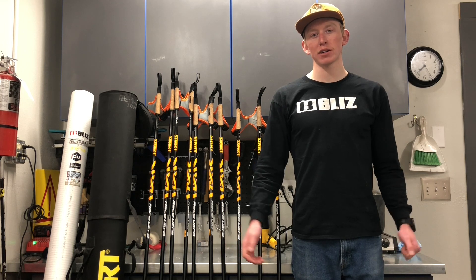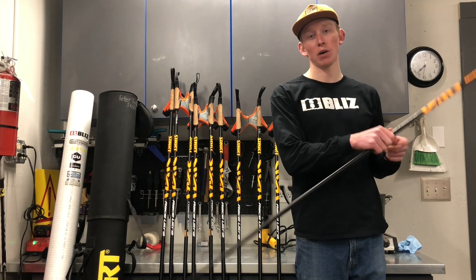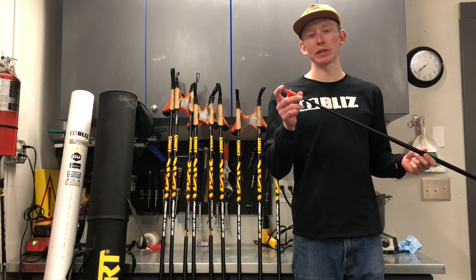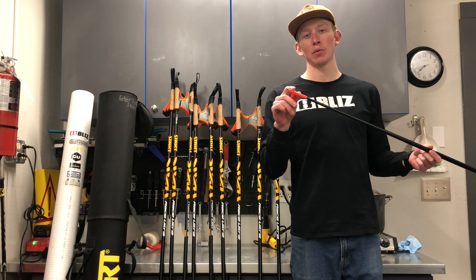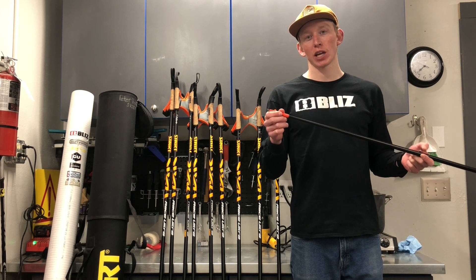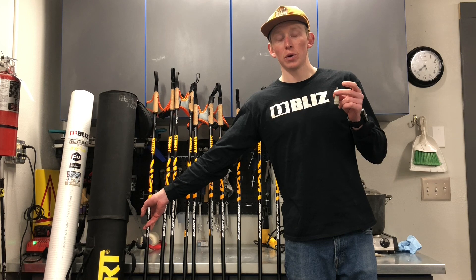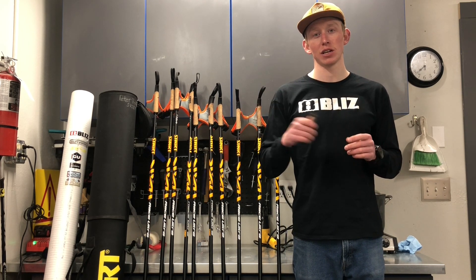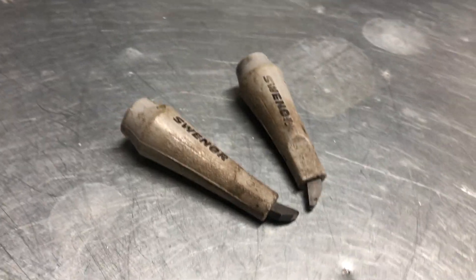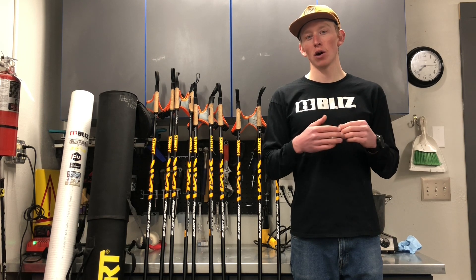When all the snow melts and we're back into summer training, we're going to switch over to our roller ski ferrule. The small baskets on the Start poles that come with them — the orange ones — they do work okay for roller skiing, however they're not as strong, so the metal tip is going to break way sooner, and when it's really hot out this orange piece will actually bend if you're putting a lot of power on them. I highly recommend switching over to the much burlier roller ski ferrule so that when the snow falls again you still have your winter baskets. The roller ski ferrule is way stronger — the metal on the tip is stronger and it goes further into the plastic, allowing it to be beefier and handle more pressure over time.